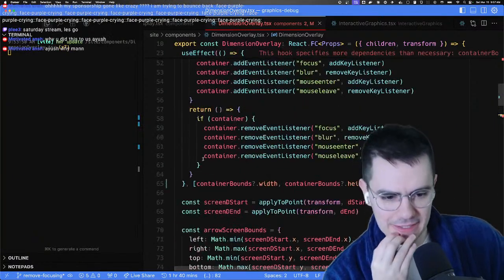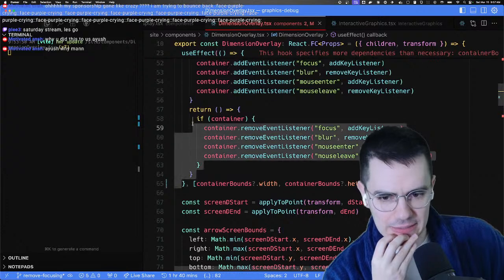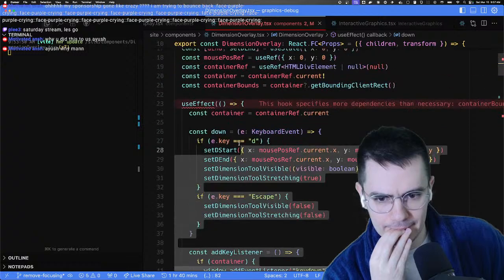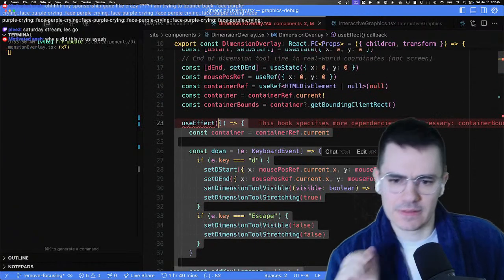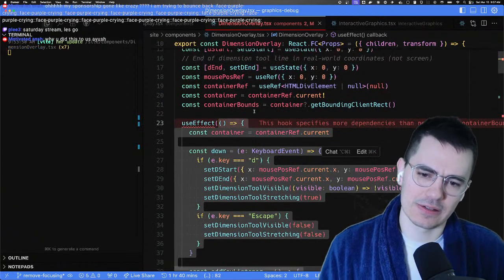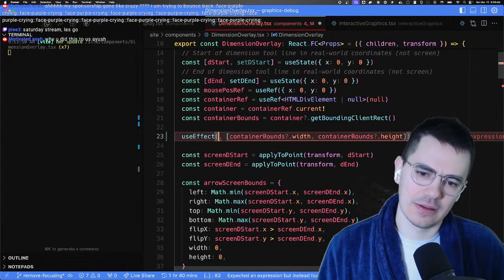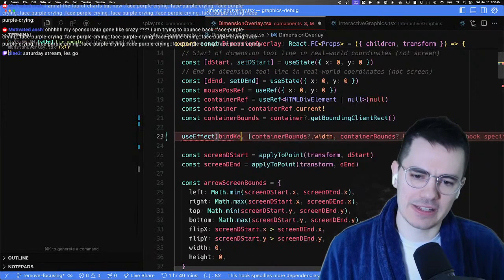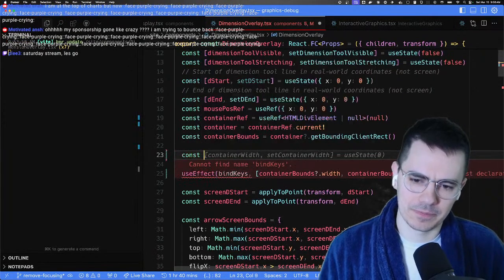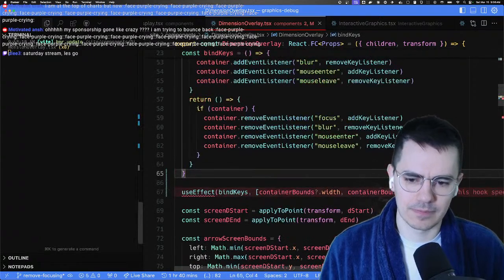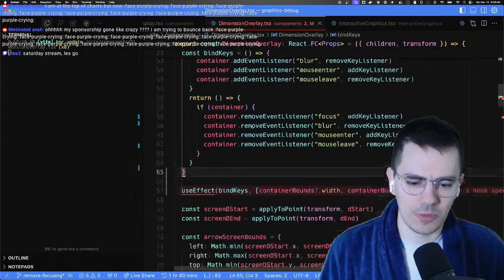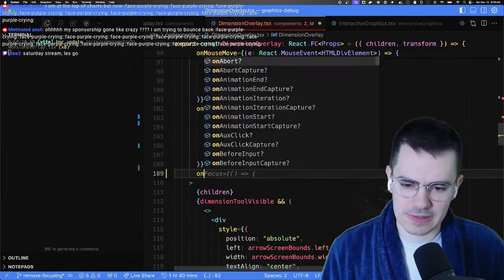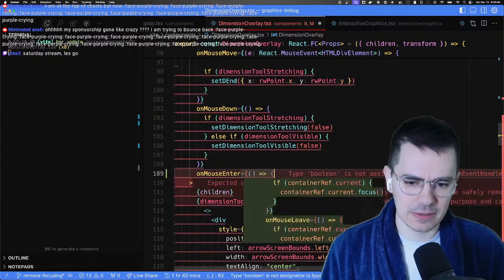I want to try something maybe a little bit janky, but this is kind of contained here. So let's say I call this a function like rebind or bindKeys, and then what if I just made it so that on mouse enter, which is a very normal time to do things, we just do a rebind.